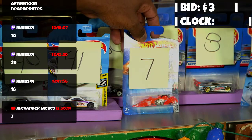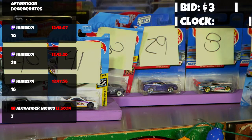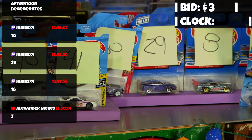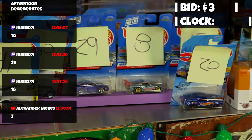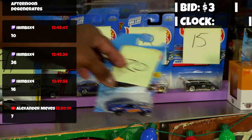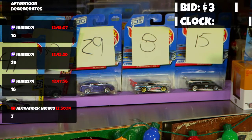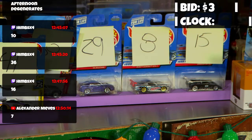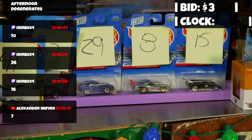Seven, you got your bike. All right, Alexander, you got 7. All right, 29, that's your Mustang. 8 is your Oldsmobile Aurora. Number 20 is your Dodge Charger. 15 is your Shadow MK. Your first edition. So 29, 8, and 15 are all first editions. 20 is your Dodge Charger.